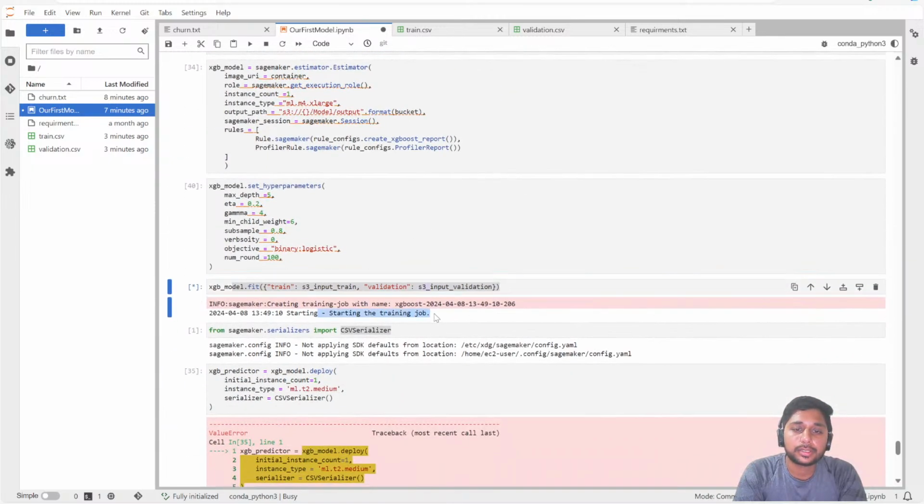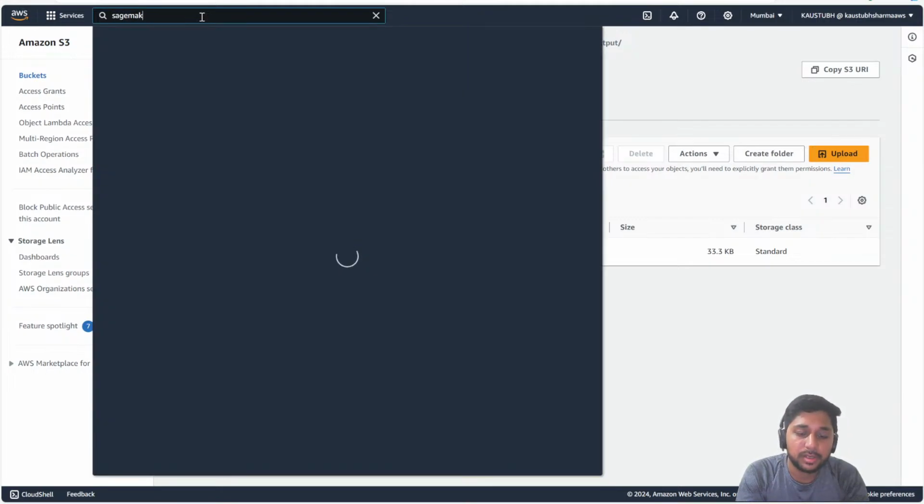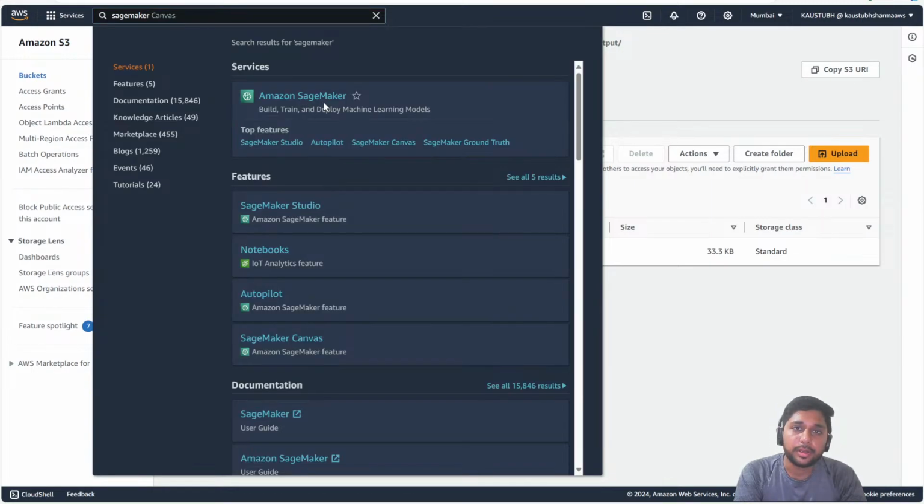You can see it has started the training job. We would be able to see it inside the SageMaker console as well. If you go to SageMaker, let's open it in a new tab.